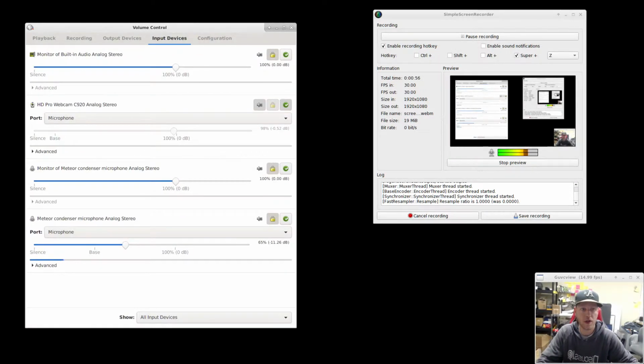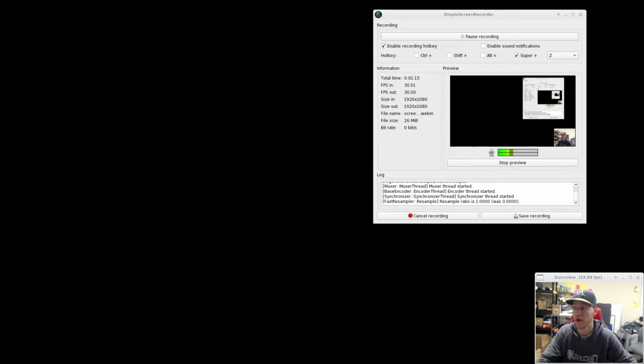I use PulseAudio to manage the audio coming in and out. You can see right here, this is all being recorded on this little analog condenser microphone. It's one of those Samson Meteor. Links after this, of course. It's a pretty good microphone. It works way better than the overhead microphone on the camera.